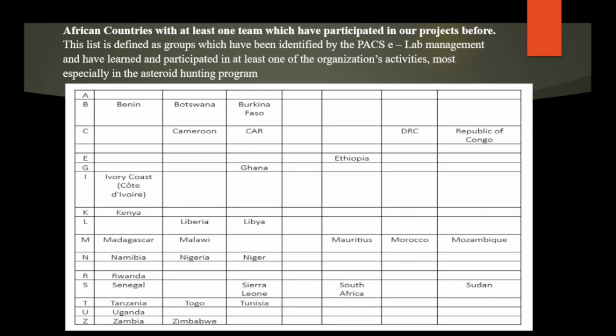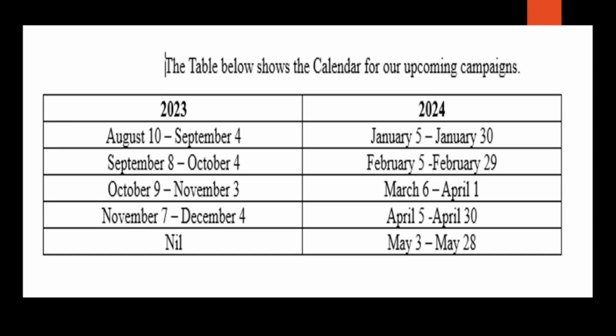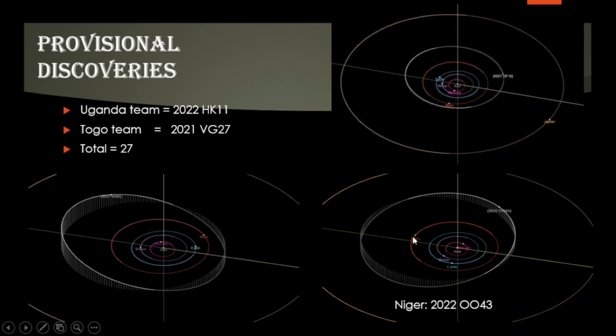So here are some of the countries in Africa that have participated in our program before. Here we have permanent citizen scientists that are very active in the asteroid search. And here is the timetable for our new academic year for the asteroid search. So we are just about to round this one up. Another one is coming up in September of this year. Then we are going to be running it every month, even till next year, May.